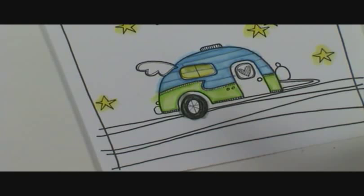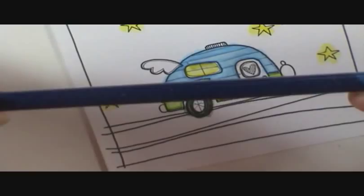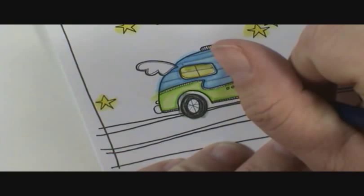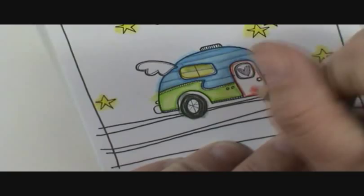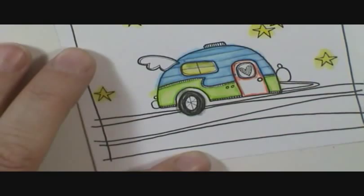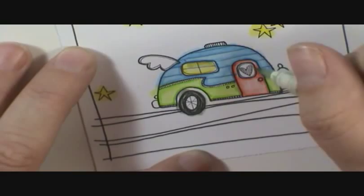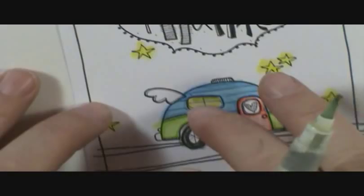let's go for a cute little orange door. So sorry, that's my son pounding downstairs. This one doesn't have the color on it. I have no idea what color it is. Orange. Okay, so this is the orange. Sometimes I'll just take my brush and wipe it off on my hand. Oh, that's kind of a very bright orange. I like that. All right, so let's go ahead and let that part dry.